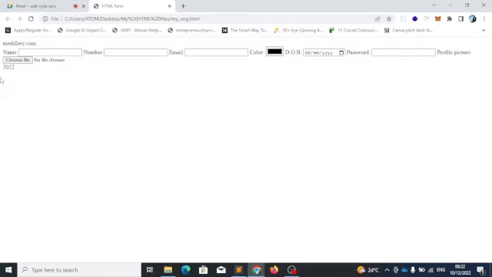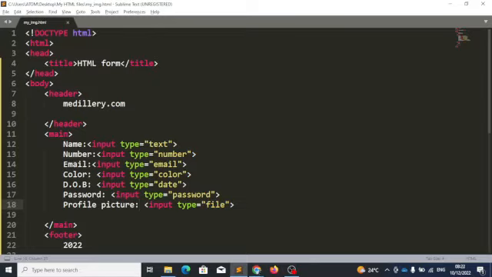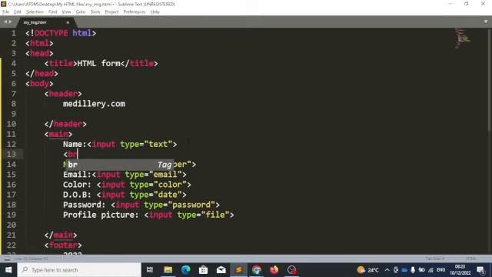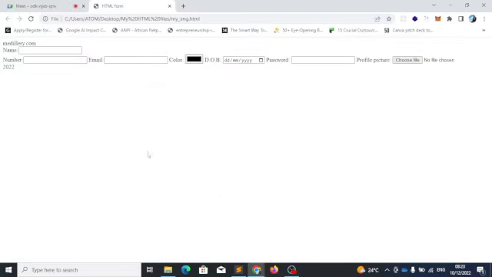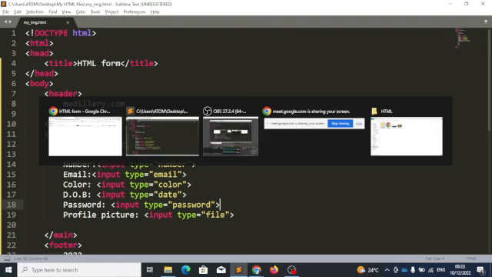I want to put a space between this and the next one, then another space between this and this, another space, and another like that. So you can use a tag called break. The BR tag is a self-closing tag. This tag will break it and tell it to go to the next line. It creates like a line. So this will be on a line, then others will be. Let's run it so that you see how it looks. As you can see, this is here, then the break is here. So you can now keep adding the break tag.